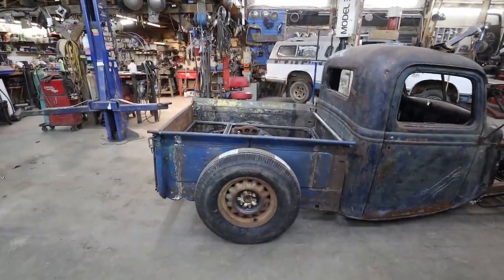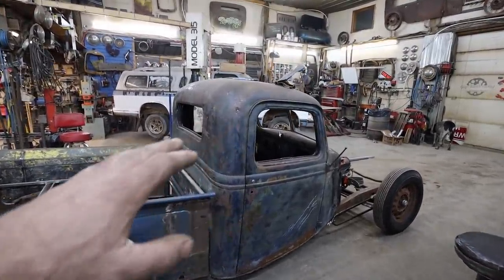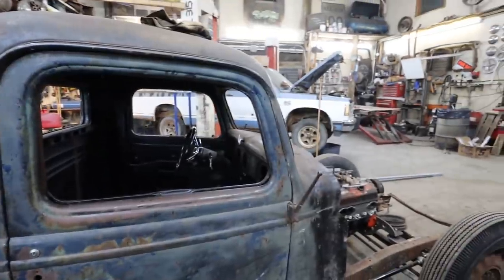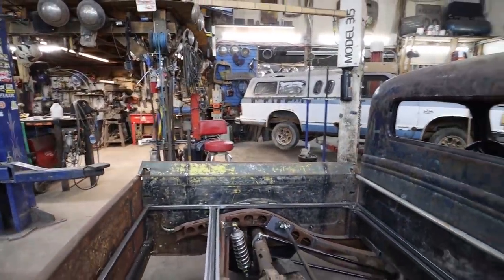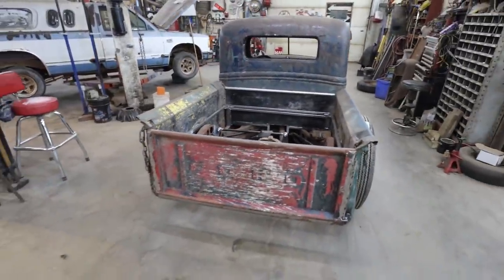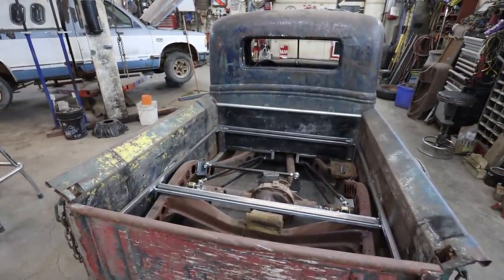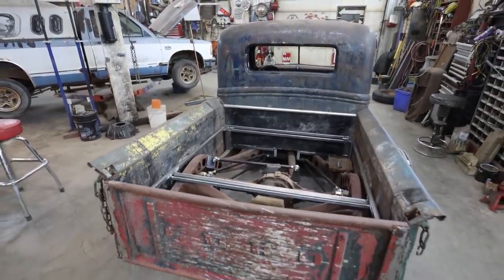I think the next step is the lid. She needs a bit of chopping. We need to address the height here. Then we can kind of work on everything else. Actually try to start finishing some stuff. The bed, I would say right now, is about, ooh, what would I say it's at? We're about halfway there. Lots to do, but whatever, it's fun.